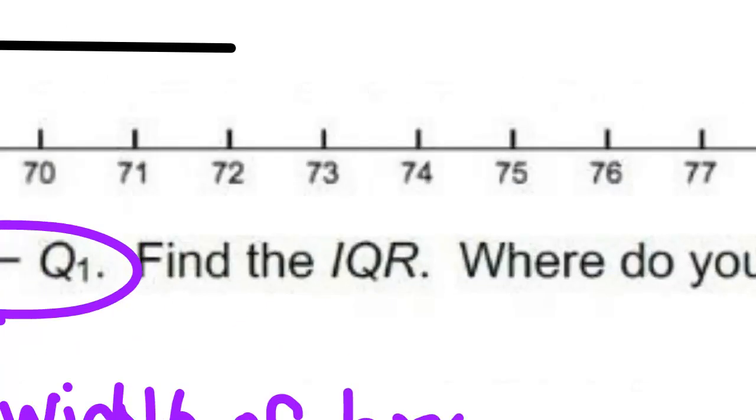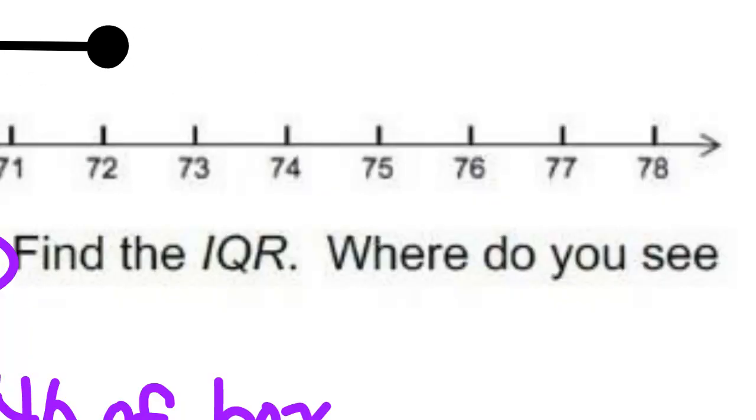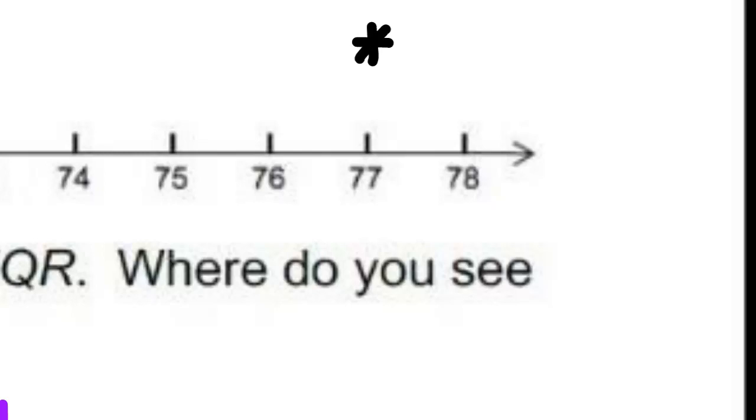So if it is not an outlier, the highest value that's not an outlier is where we would put the end of that whisker. And any outliers that we see, like this one at 77, it's still going to go on our box plot, but we're going to use a star to represent any outliers. So we're going to still see the absolute maximum and absolute minimum values that are on there. Any outliers are going to be represented by these little asterisks, these little stars. And only things that are within 1.5 times the IQR away from either Q1 or Q3 would be the ends of my whiskers there. Does that make sense?